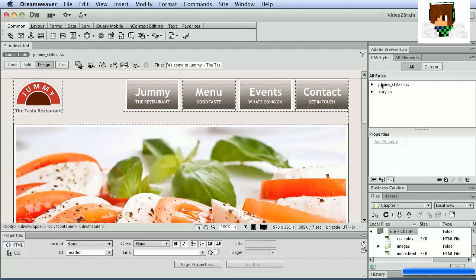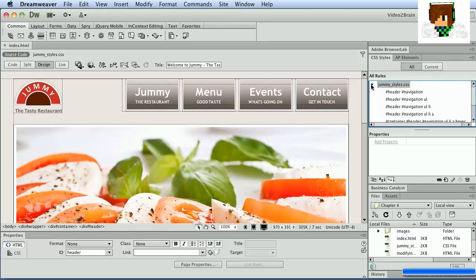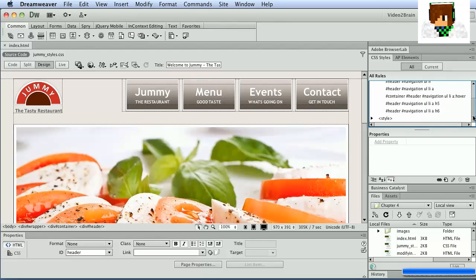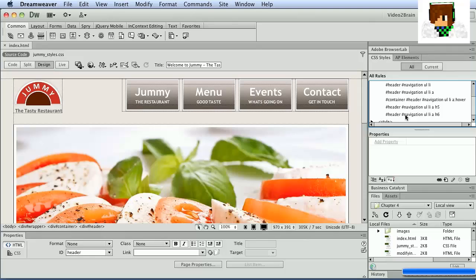Now, in this particular example, we have an external style sheet, which means that this group of styles, I'll click on the triangle so you can see, is mainly all of our navigation for the web page. This group of styles is basically an external file. And we can see that if we look in our sites folder, you'll see a file down here called jummy_styles.css. And that's also reflected right up here. And if I open this up, we can see that within there are all of the CSS rules. And these are basically the rules that define different components of our web page. And you can see that all of these are related to the navigational component right here.